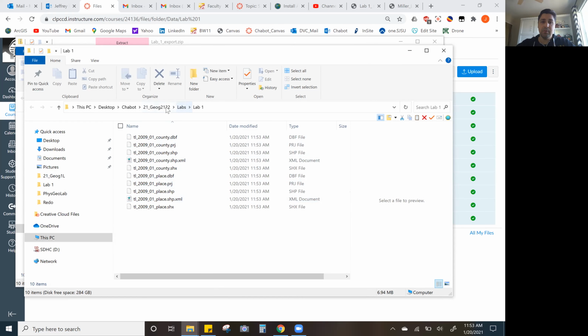Great. Now look at the path I have: labs, lab 1. I have all these little files that I need, and this is the data that I'm going to work with for this lab. The next thing I can do, if I want to keep the PDF for the instructions, or you can just look at the instructions directly on Canvas. Either way, I would prefer to download it. You can also put it in this folder here. That's fine. That's it for this one.